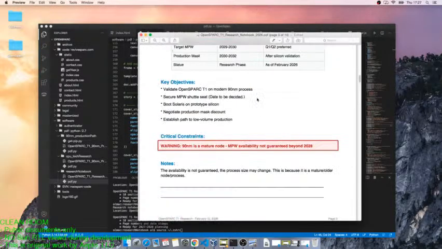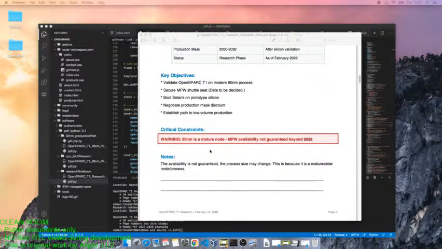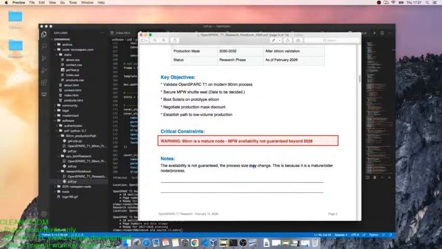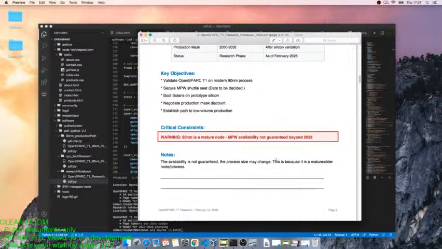So let me check. Oh, this is also something holding us down. We cannot guarantee the availability of the 90 nanometer beyond 2028. So if this happens and we cannot access it, we need to change the process size, or just find another way to actually use that process size, the 90 nanometers.